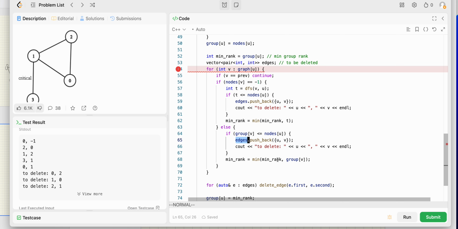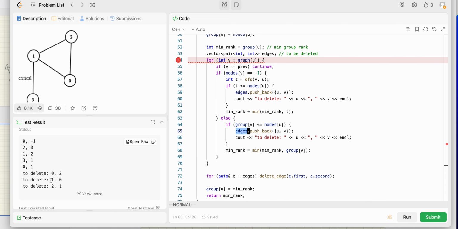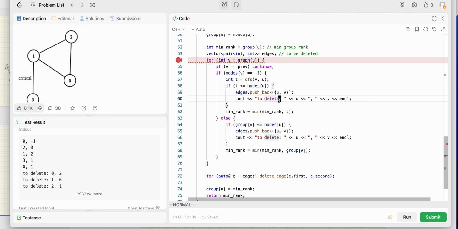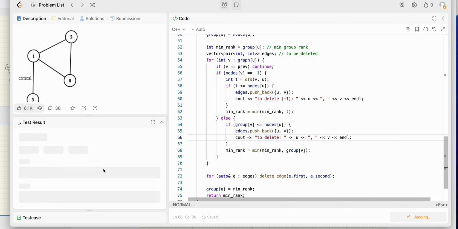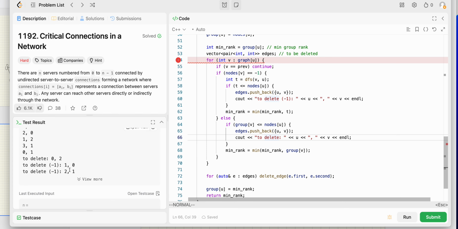Okay, it seems correct, but let's see where this one is coming from. So I added -1 here. So this means this one is coming from here, right?